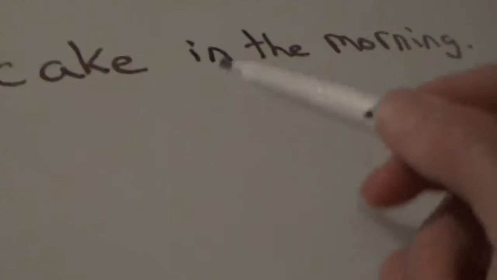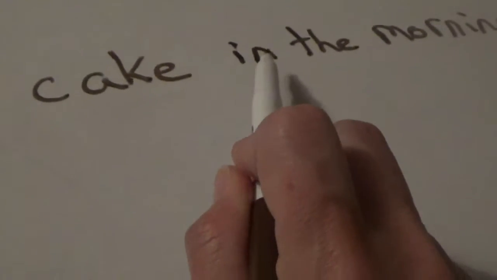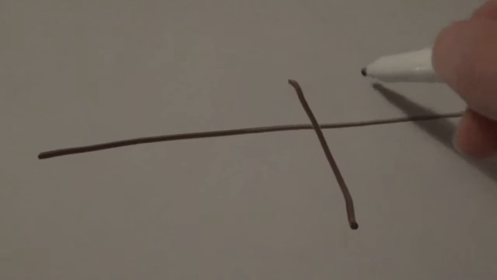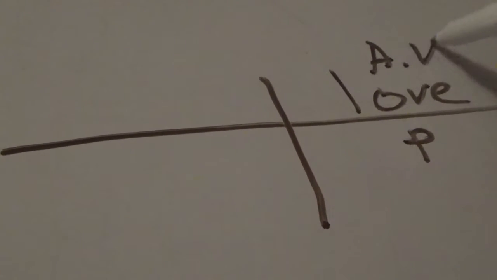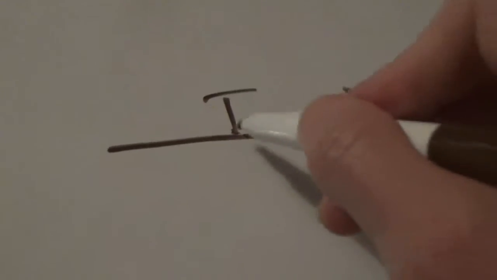So let's look at the sentence. First step is always to put the prepositional phrase in parentheses. In is a very common preposition. Mouse goes in the box and it has an object. In what? In morning. So in the morning is a prepositional phrase there. So now we can identify our simple predicate and our simple subject. Love is our simple predicate. It's an action verb. I is our simple subject.